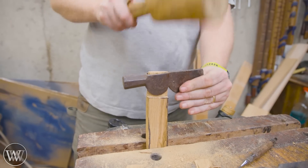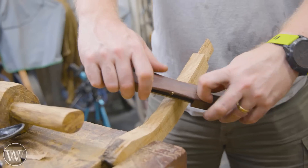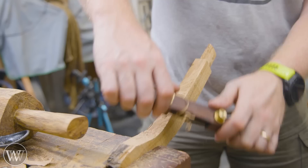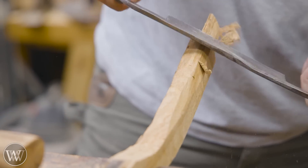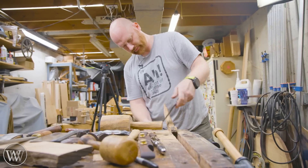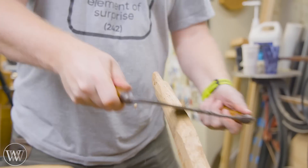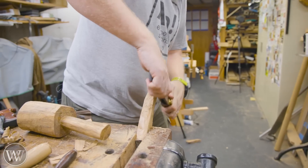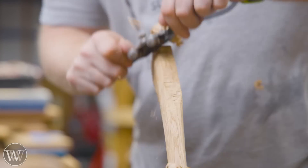Then we can come in with the saw and cut a notch for the wedge. This ended up being a little bit loose front to back, but it was very close to what I wanted. For the rest of this, it's all about looks. It's a lot of draw knife and spokeshave, then file and rasp. I find the draw knife and spokeshave get very close to the shape I want. I love coming in with a file and rasp for detailing — anytime my hand is regularly in contact with a piece of wood, file and rasp is the direction to go.